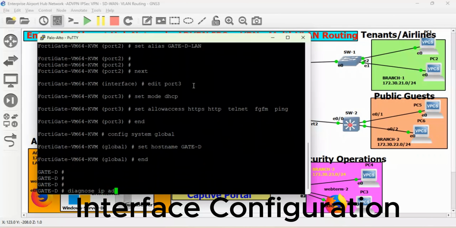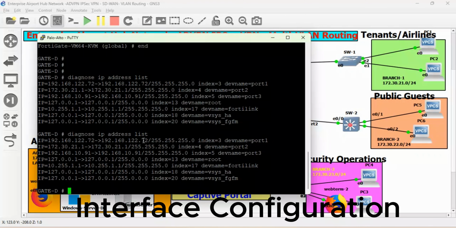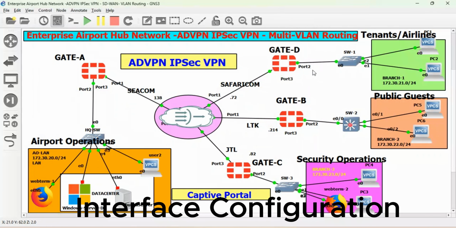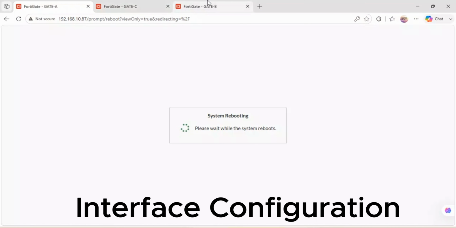We verify the IP address received. So 91 is the, you see this is 72. Then this IP is the one that I'm going to use as the management. You see? This .72 means the last number of the public IP address used in that. So what I'm going to do is to access this firewall in the browser. There is an error here. Not to worry about it. It will be okay.